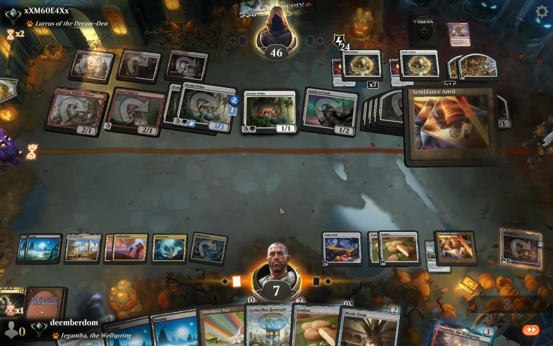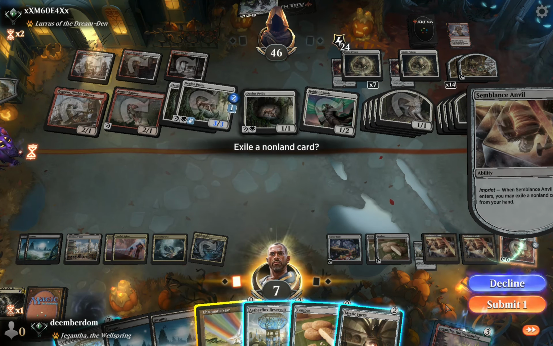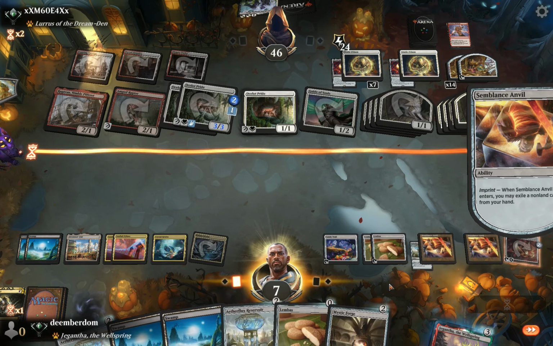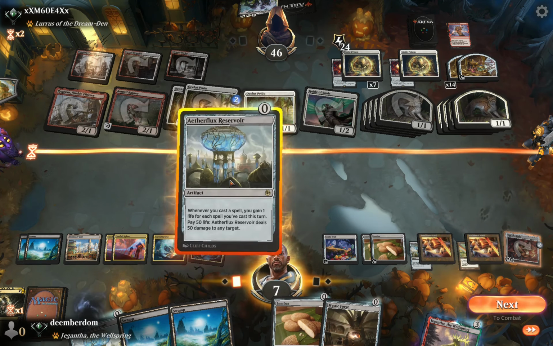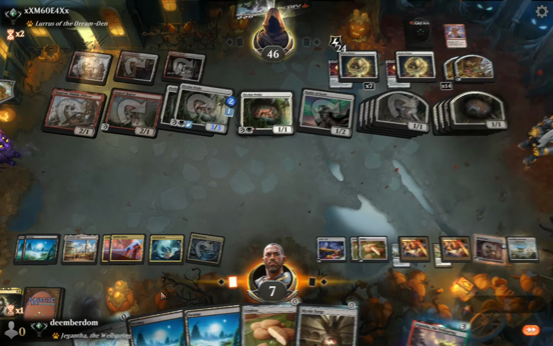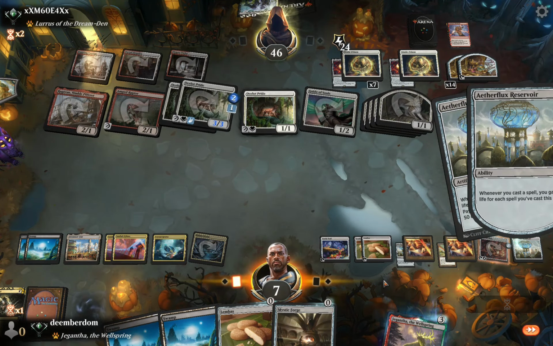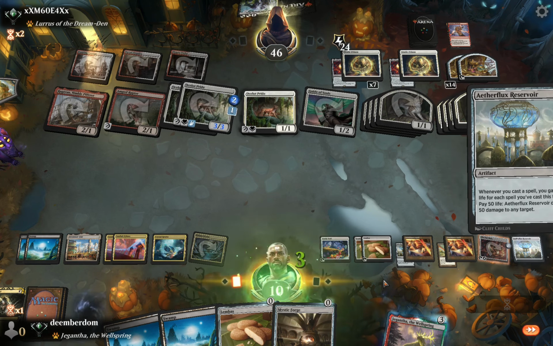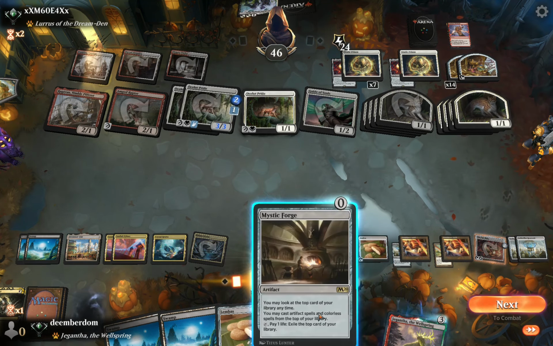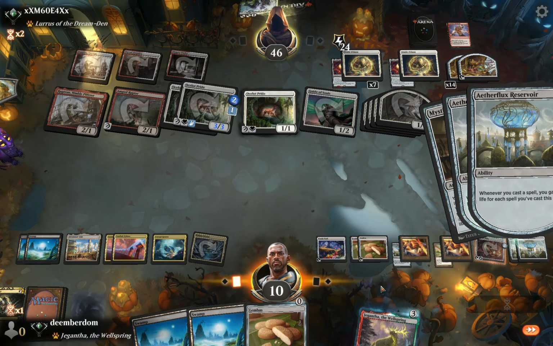So Semblance Anvil, going to tuck Chromatic Star, seems the least potent. Lembas is a little more powerful. Now we're gonna get Reservoir number 1 into play. And this is where we really start going off. So then Reservoir 2, and it's going to gain us life equal to the number of spells we've already cast this turn. So there's 3 life. Now 2 Reservoirs in play, each are going to gain us 4 life off this Mystic Forge.